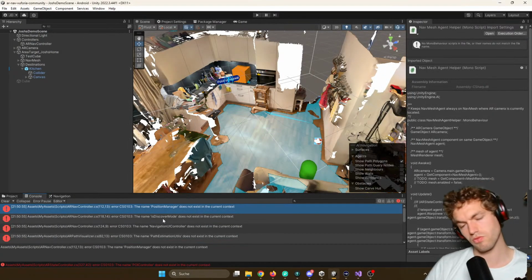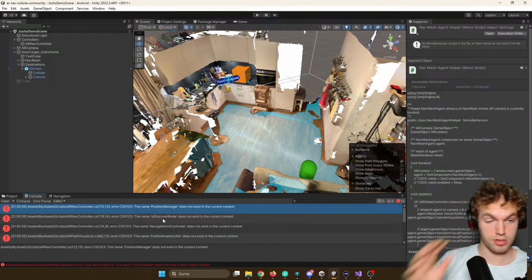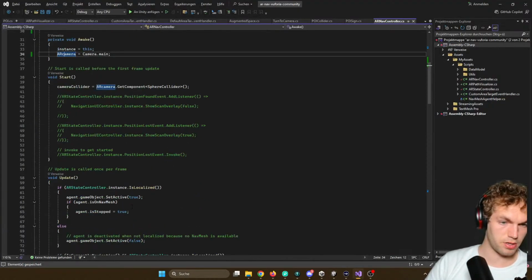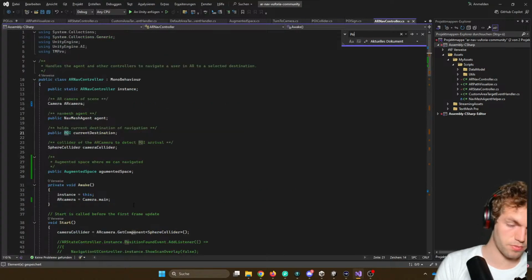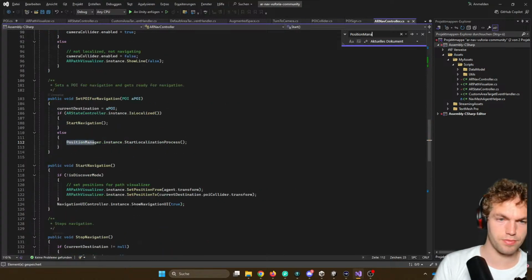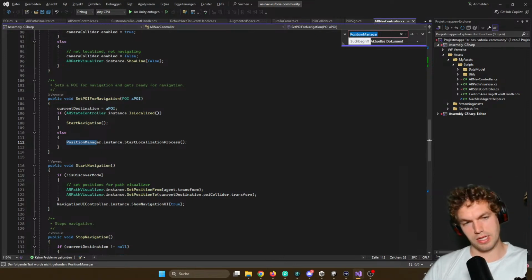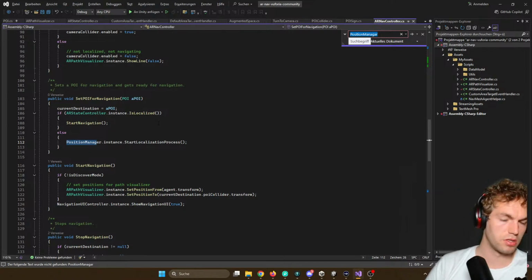Position manager. Oof. Yeah, the position manager I used to handle multiple AR targets, so I'm not going to need this here.